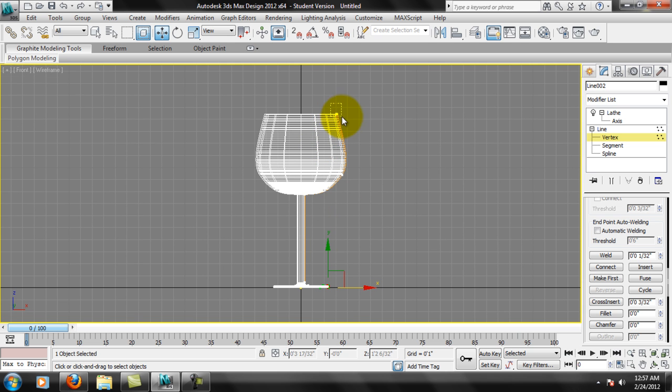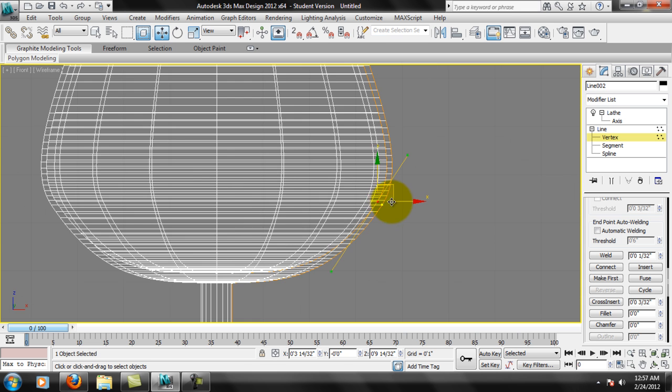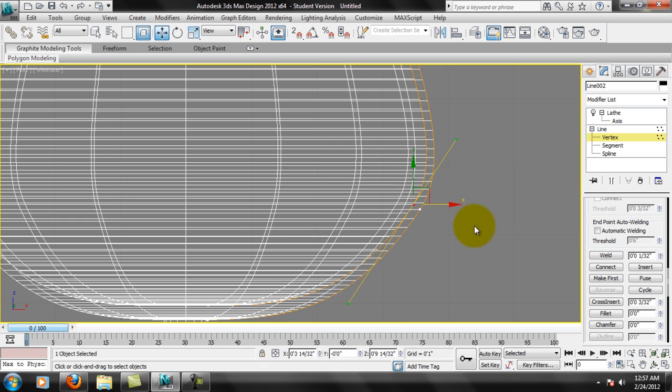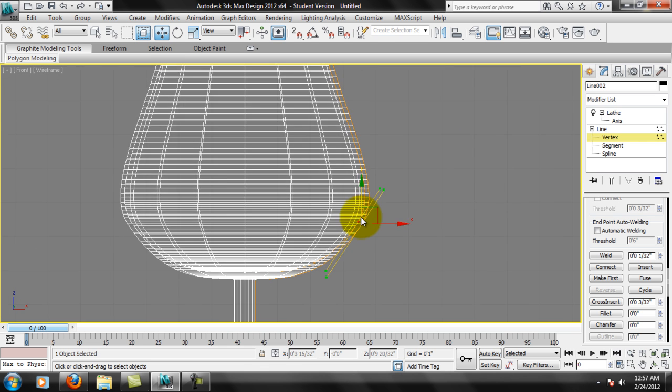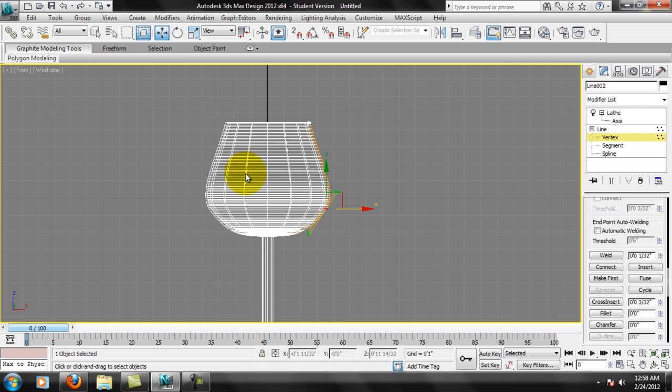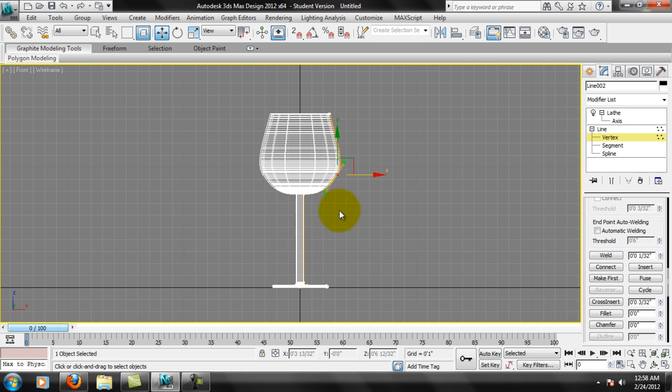And I can see here that I need to move these guys in a little bit. And actually, this whole thing looks kind of fat, so I'm going to move this. Remember, I offset those lines, so I need to make sure I select both of these vertices now. And again, because we have the lathe on, we don't have to worry about this side. We only need to adjust one side, and the symmetry takes care of itself. And again, this looks a little fat here, so I'm going to move this in.